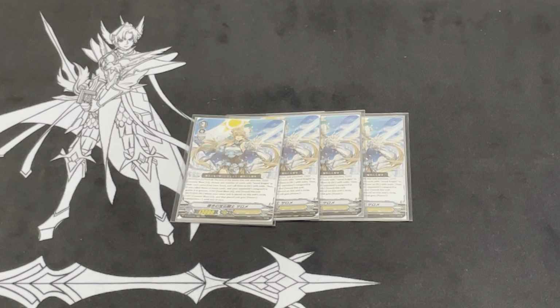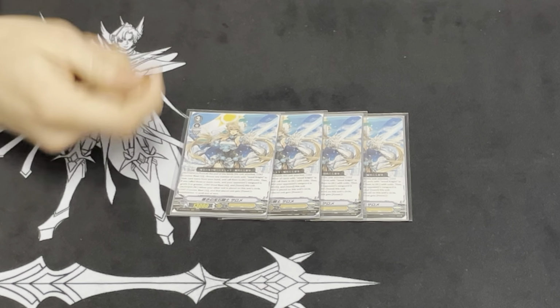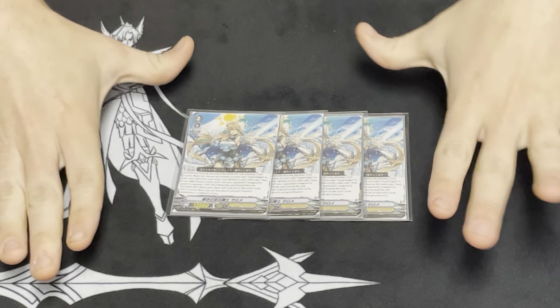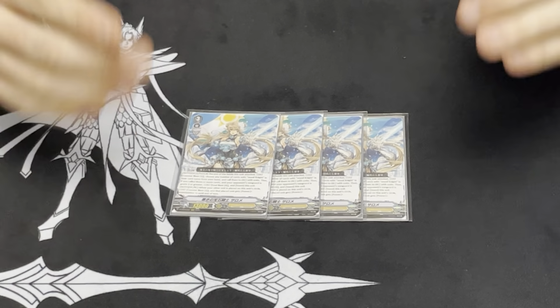Its other effect is at the end of battle that it attacks, you can counterblast 1, choose any number of cards with Jewel Knight in the name, and call them to occupied rear guards. So the units don't have to be Jewel Knight that are occupied in those rear guards, but you have to call the Jewel Knights.